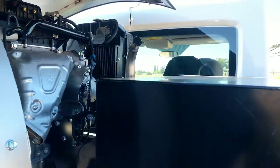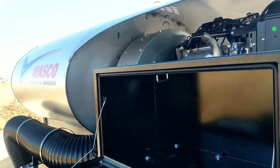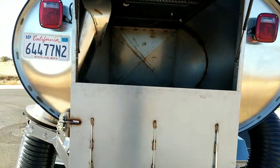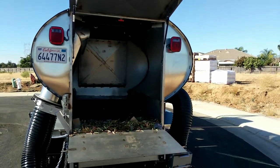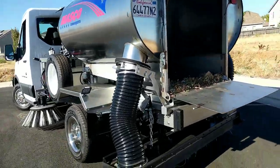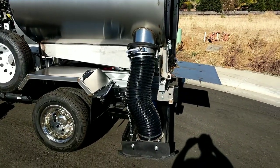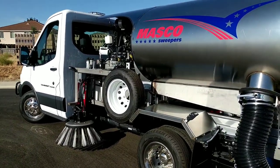The exhaust system right in here is very compact and very simple. I put a storage unit on this one — that's obviously optional. Standard stuff includes the five-yard hopper. At the top, these are the high-mount Ford lights that come with the truck — very simple and inexpensive. There are a lot of new urethane hoses on all of our sweepers now — nearly indestructible. The spare tire is mounted in a really convenient place, and you have a lot of extra space on this truck, which really gives you something to work with.